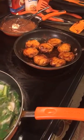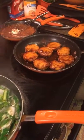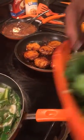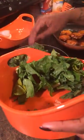So back to what I was saying about everything being homemade. A lot of times we get too hung up on, well, my grandma said it had to be like this and that, and that's why a lot of our grandparents were stressed out and old way before their time. Don't do that to yourself.